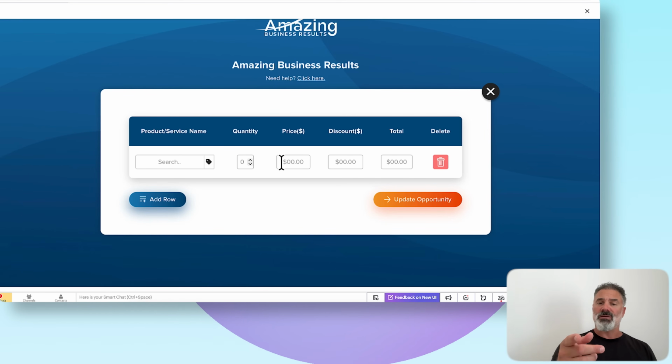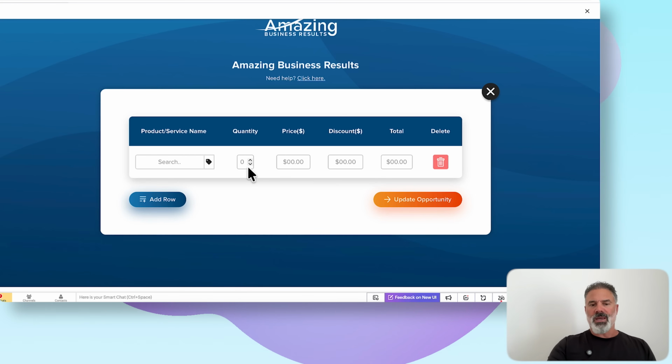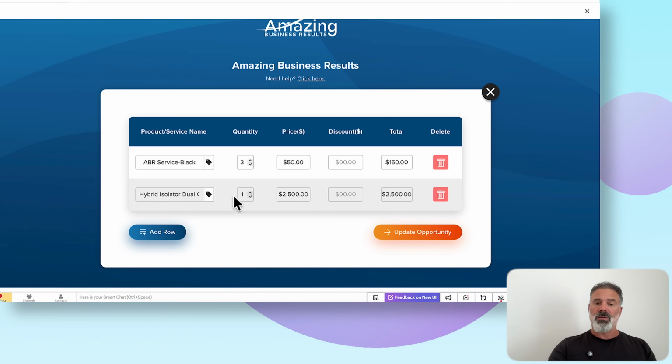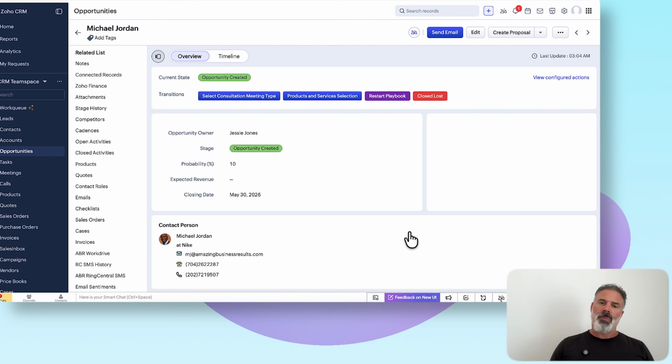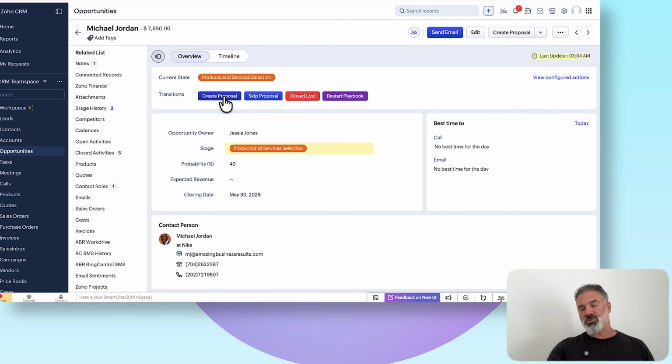In this case, we are connecting to Priority ERP, which is a manufacturing system. The salesperson is selling different items, talking to the client and creating the quote. Once he's done, he will update the opportunity, and then we can send a proposal to the customer.